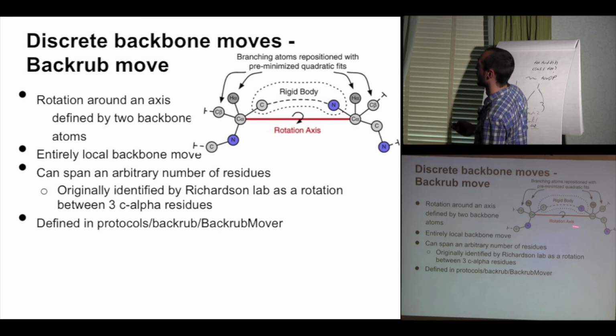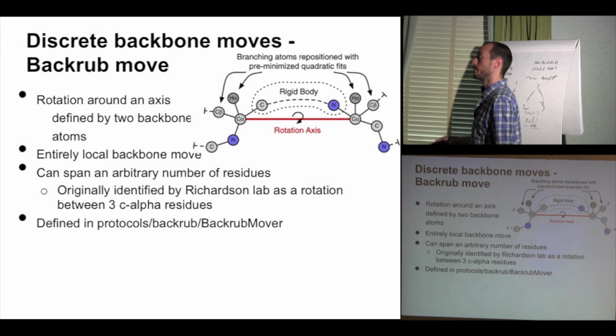This can change some of the other internal degrees of freedom or some coordinates that you may not be scoring, so if you weren't looking out for it, if you did this rotation, you could change them. The backrub mover handles that. It's aware of it, and so it tries to minimize its effect on those. I'm not exactly sure how that works, but you could read the paper, which I don't give a reference for here. And this is a completely local backbone move, and is defined in protocols backrub mover.